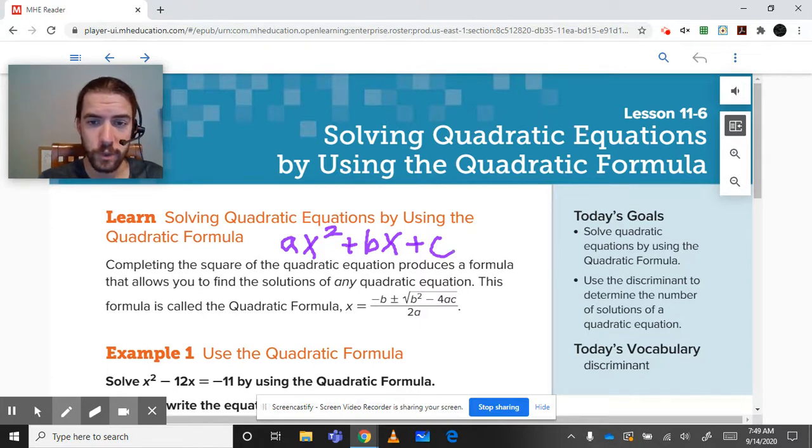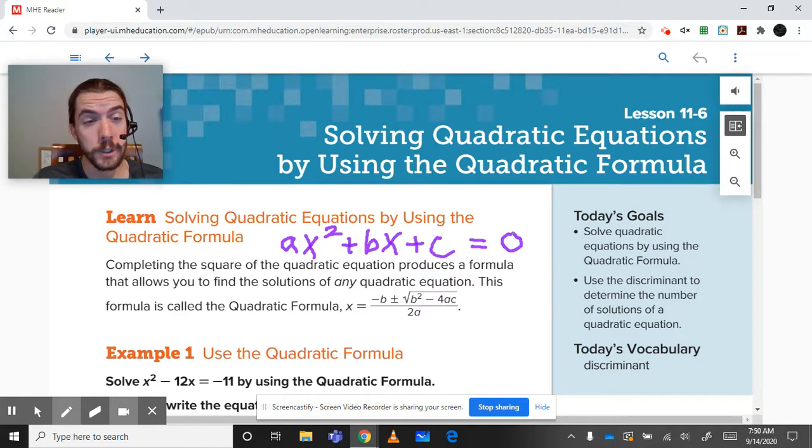So basically, if we have an equation in this form and we set it equal to 0, and I'm going to go through a series of algebra and arithmetic steps, which will include something called completing the square, then you will, in the end, rearrange this equation into the form you see below. That is called the quadratic formula, which is x equals negative b plus or minus the square root of b squared minus 4ac all over 2a.